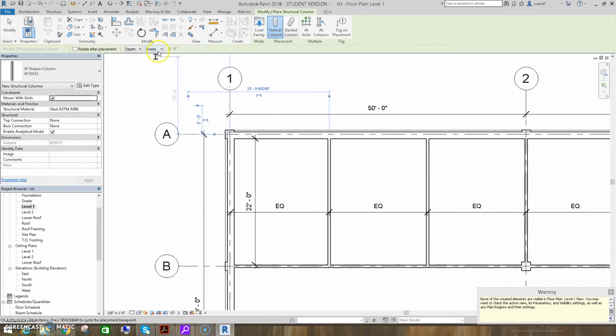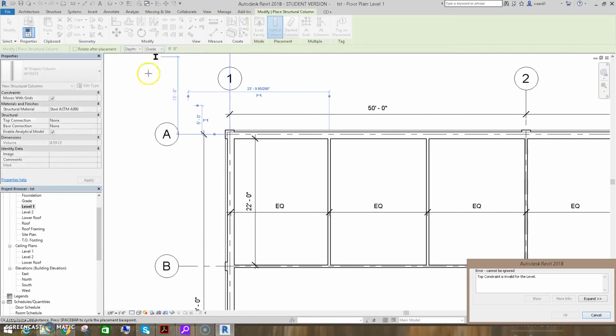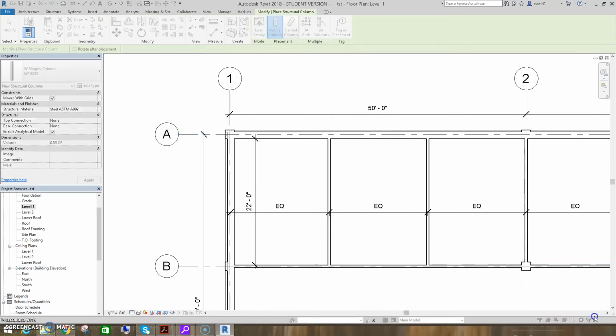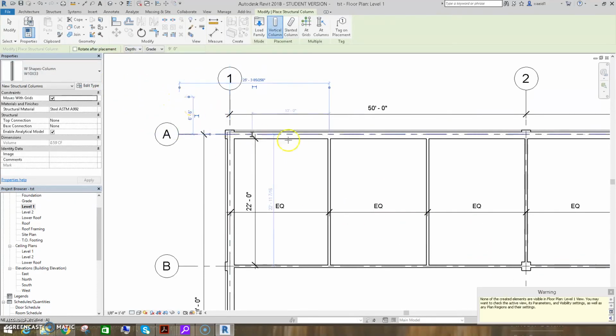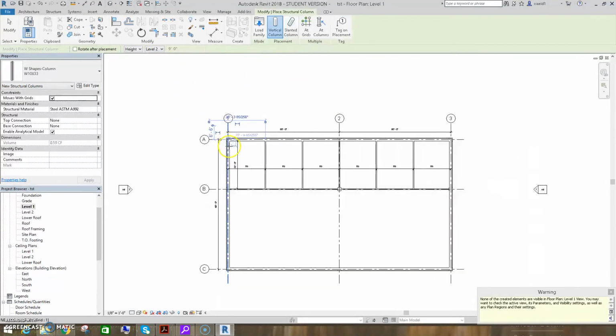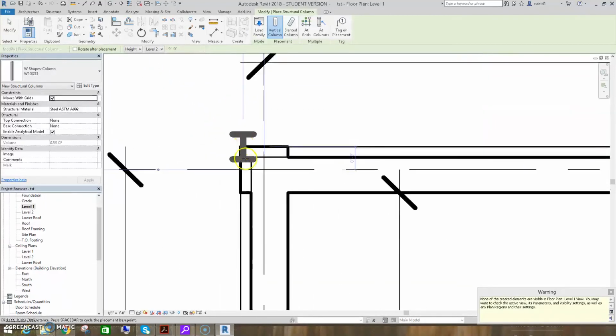Let me put this on level 1. Again I have this error over here because Revit cannot create the column under the grade as a visible object. So let me just put this on height, and this will go to level 2. So the column would be level 1 to level 2, which makes sense, just like what we wanted.